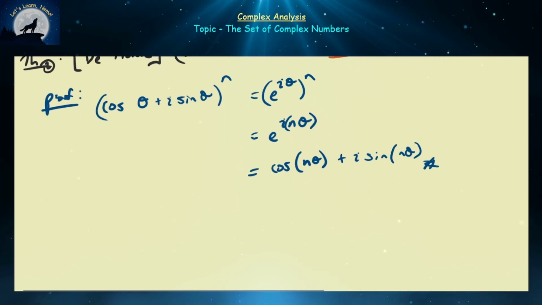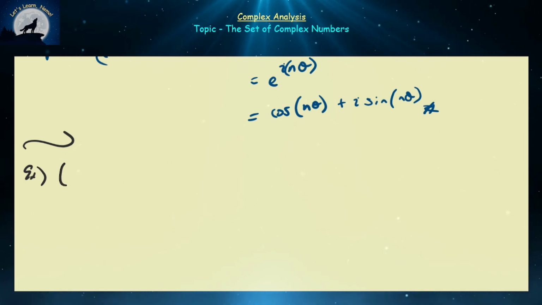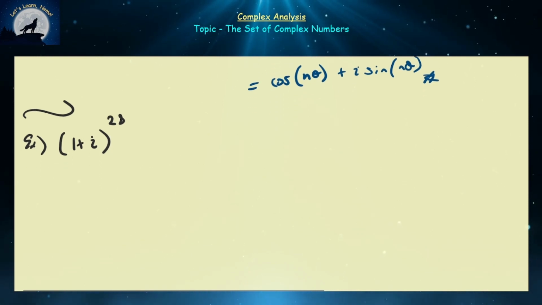So what can you use these cute tricks for? Let's actually look at a fun numerical example of this. Let's see if you can figure out what (1 + i)^28 is equal to. And if you want to try this exercise on your own before I show you the solution, please feel free to try it on your own.